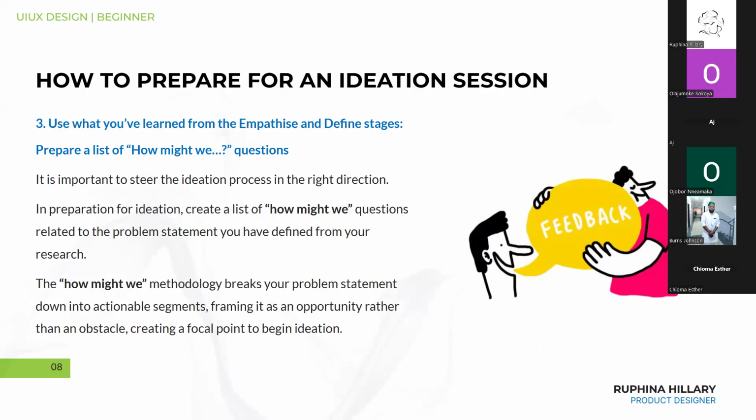This is where we stopped in the previous class. We talked about these how might we questions. We have empathized and gotten research. We have defined that research and gotten a problem statement. And from this problem statement, we have generated some how might we questions that would lead us directly into ideation. Remember, it's a step-by-step process. Each one leads to another.